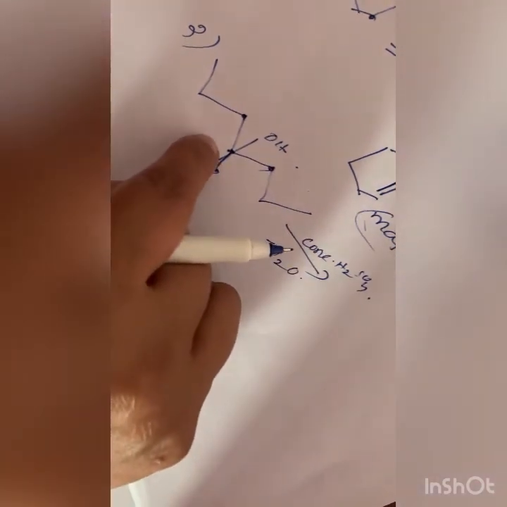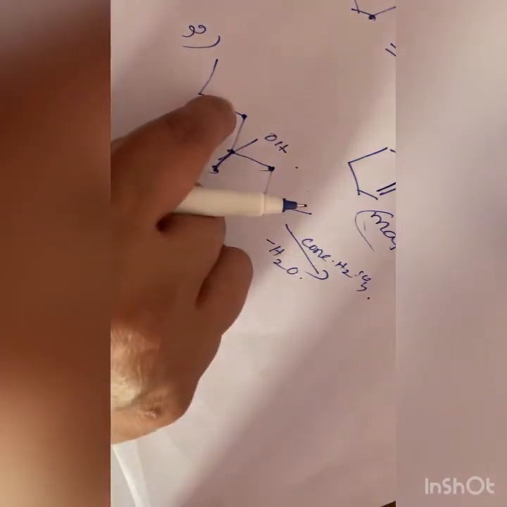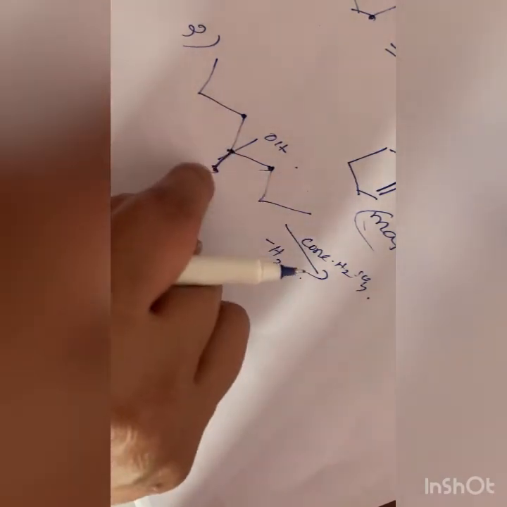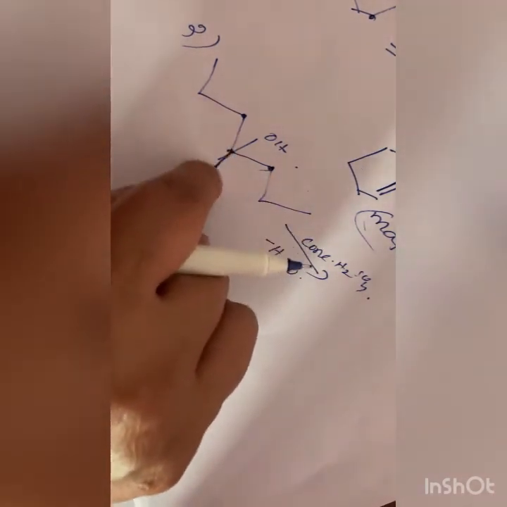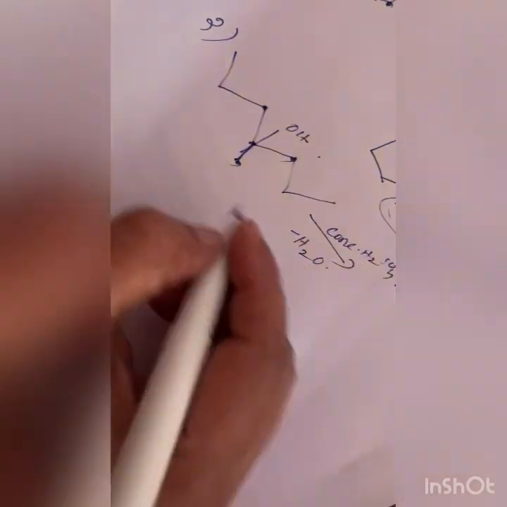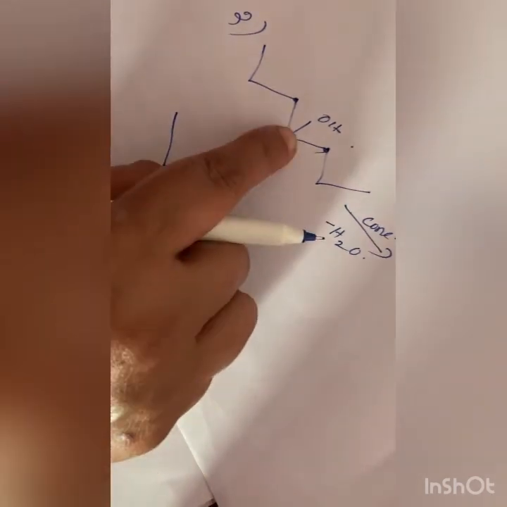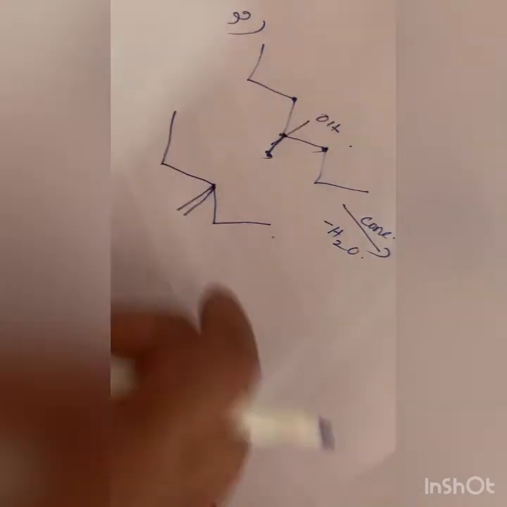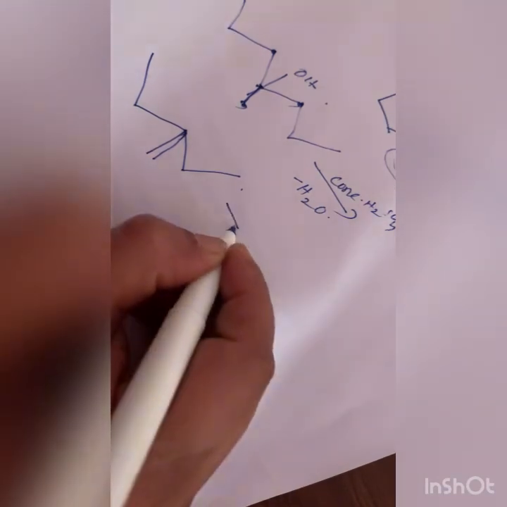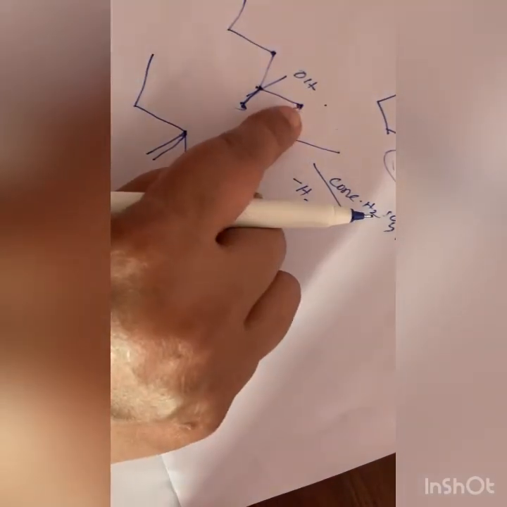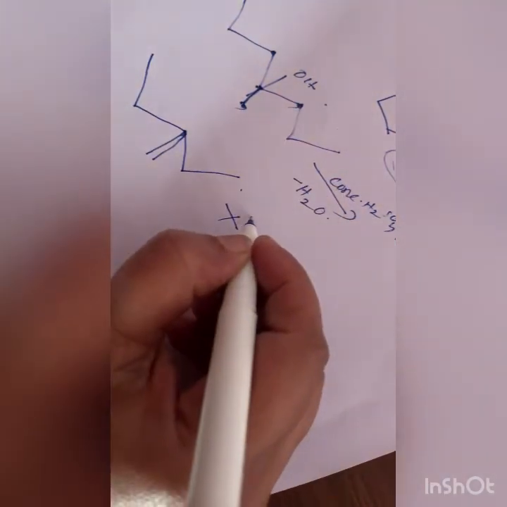As I told you before, if you remove hydrogen from this or this, you will get the same product. Suppose you are taking hydrogen from this methyl group and OH from this carbon, your product will be like this. So you are taking H from this and OH from this. Now another chance is there. If you take hydrogen from this, what will be your product?